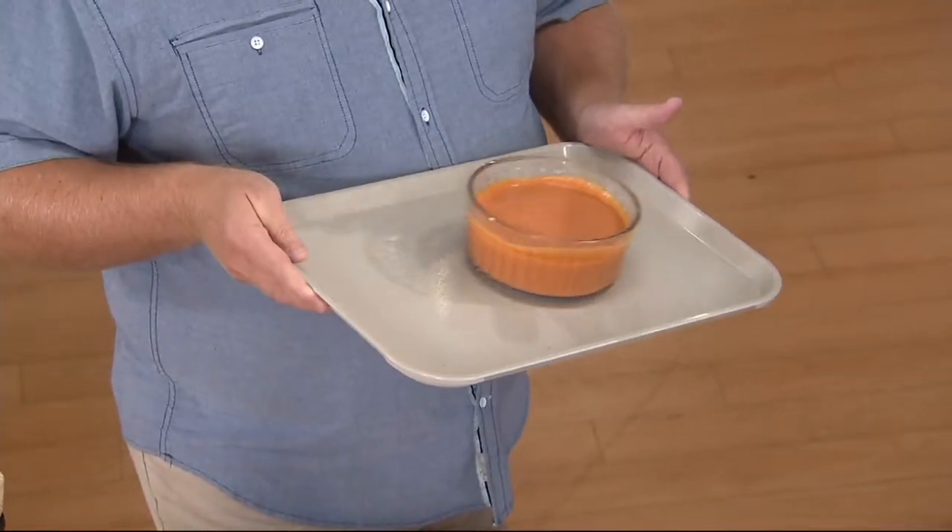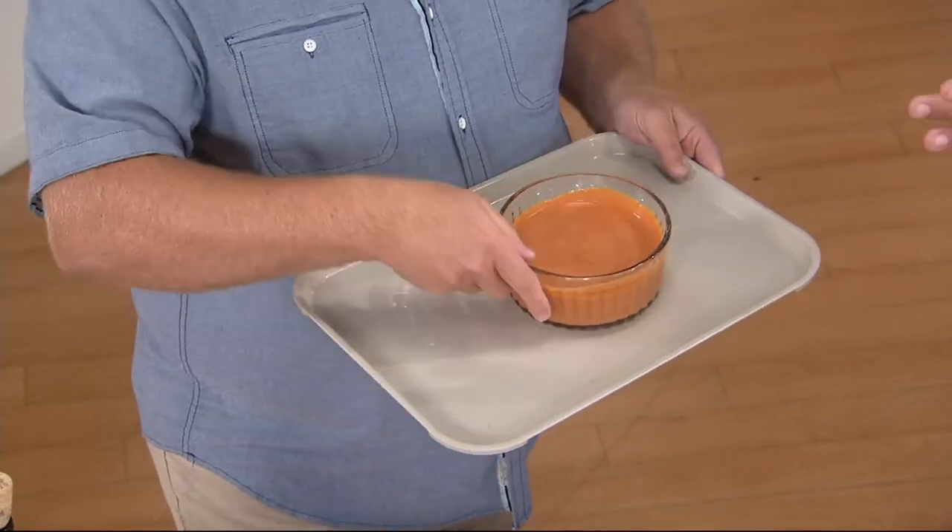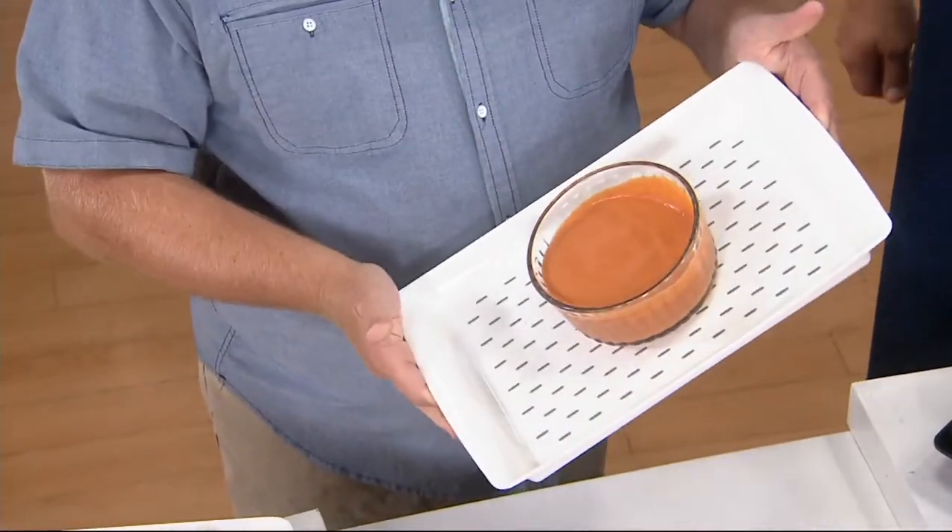And you know what? If you were going to serve that soup and maybe bring it in front of the television, you might want to put it on a proper tray. True story — I had to take the bowl from the kitchen into the living room because I had to eat in front of the TV. And I had to be very careful because I didn't have a tray. This would be awesome.